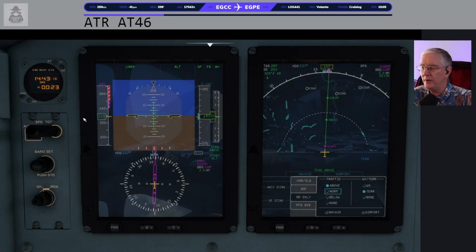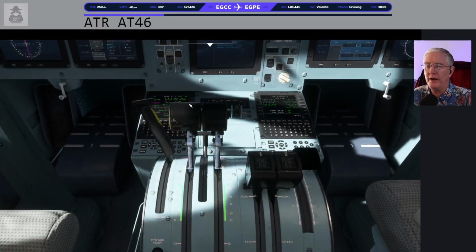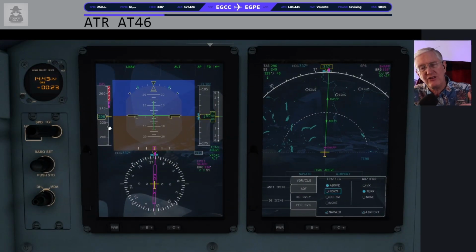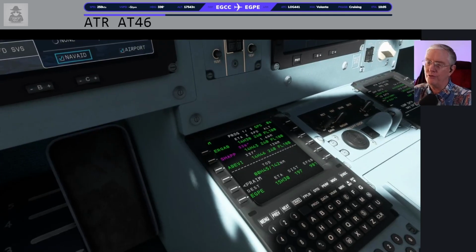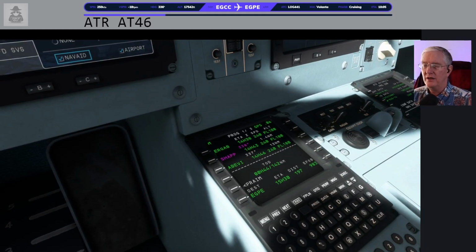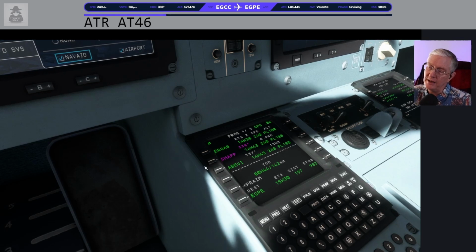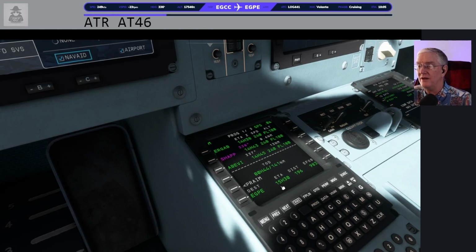If you look and see, we're in the notch. So we are in cruise, we are in the notch. We are at about 220. That's a good speed, I think. I don't think it's going to make it all the way up to 240, but that's pretty good. The flight management computer says that we are 142 miles from top of descent, and 44 minutes to Inverness. So that means on my time, 15:30 Zulu is my estimated time of arrival.